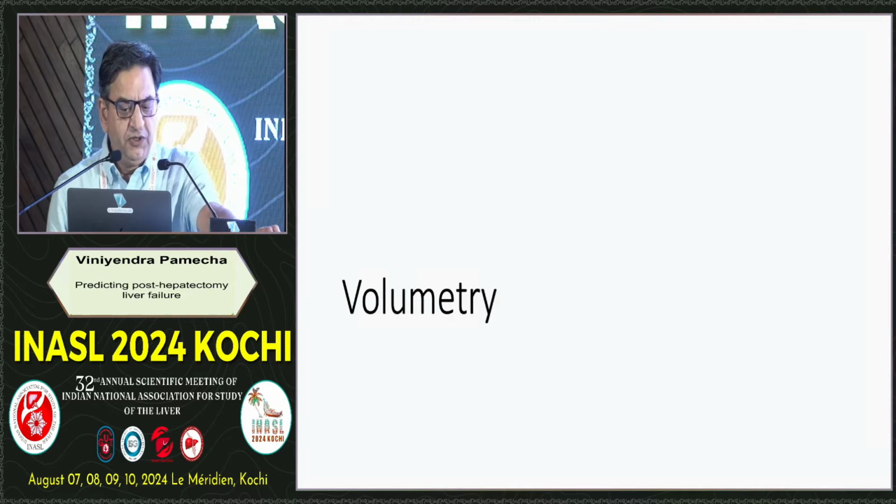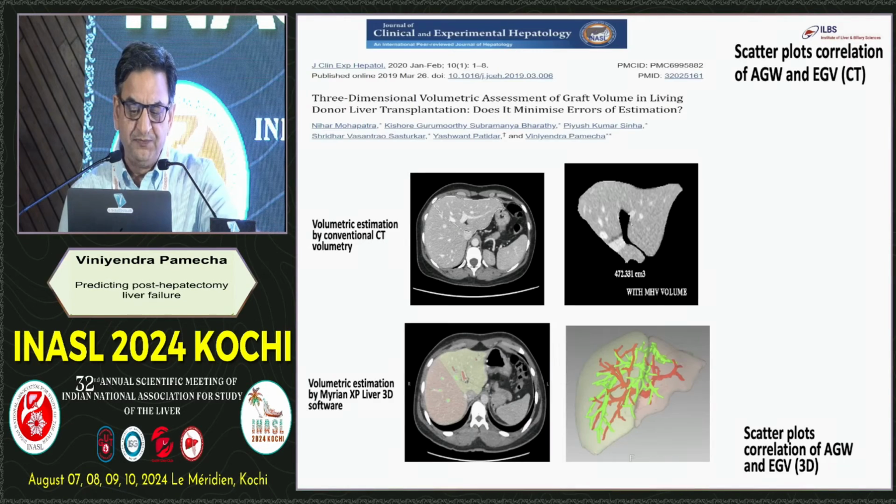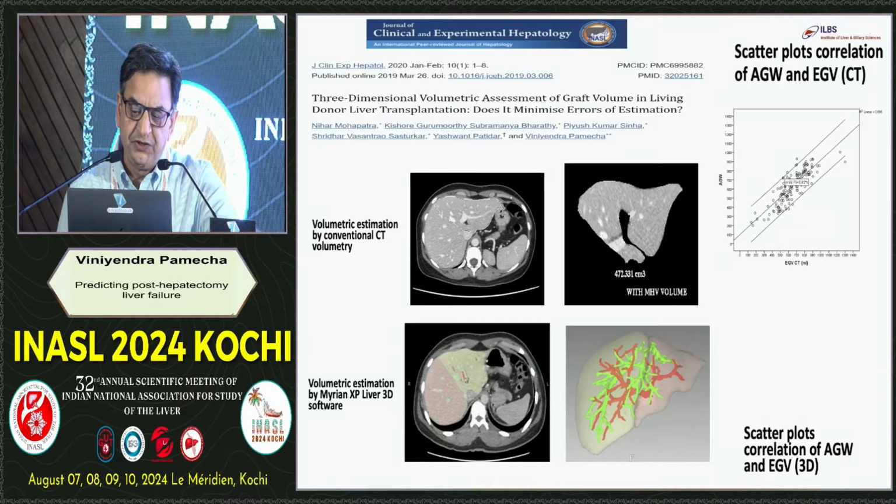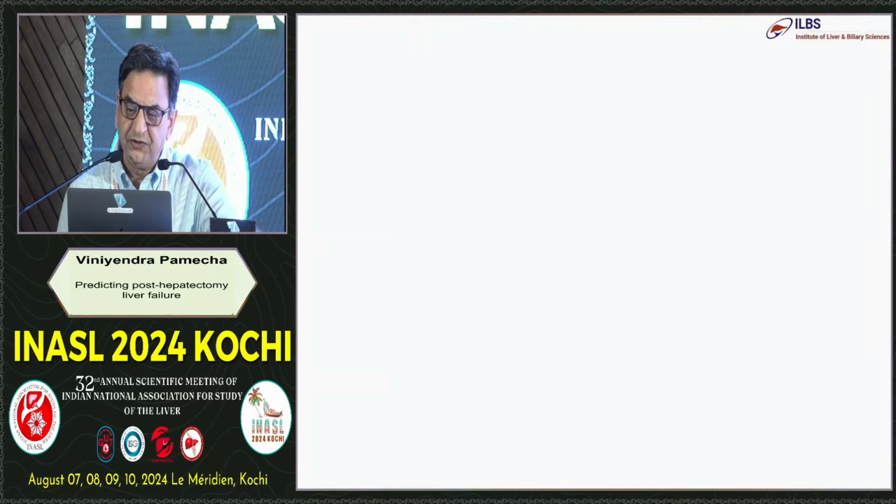Then again, coming down to volumetry, because most of the focus comes down to volumes of the liver. Again, there is lots of software now available to do volumetry. We actually tried to see whether simple 2D volumetry is equivalent to 3D or the sophisticated apps which are now being used, and we found that there's no difference. A simple console 2D volumetry is good enough as well.